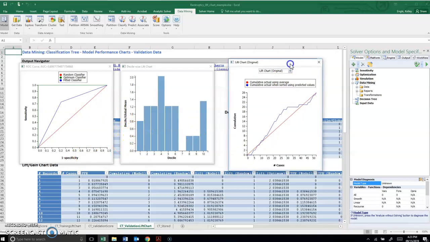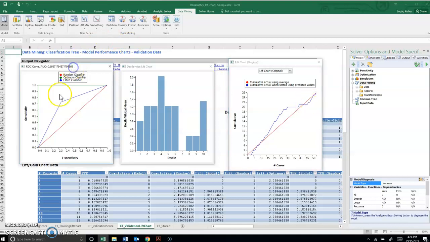So starting on the right-hand side here with the lift chart, you'll see that we have this red line coming down. That is the baseline that we're using, and that's just saying if we were to randomly create a model, what would it look like? And that's the line that we use. The blue line is our actual model results. What you want to see happen with this is you want to see this blue line move as far away from this red line as possible to the left. You can see here that there's sometimes where the blue is actually over to the right and over here, so they're showing its predictive efficacy is not quite as good as it could be.